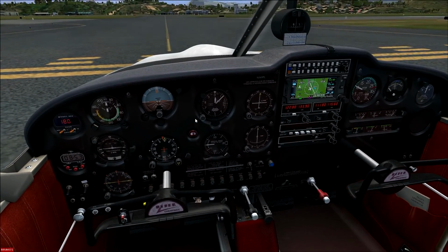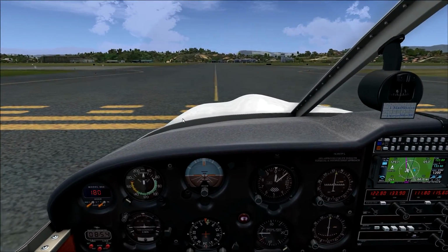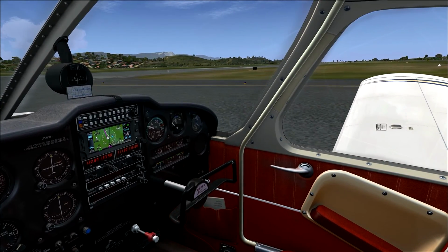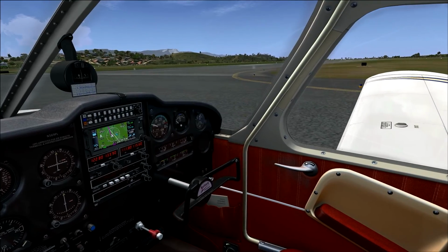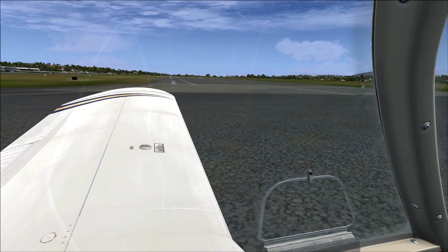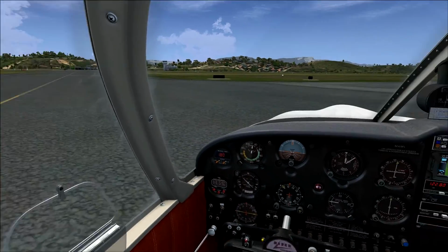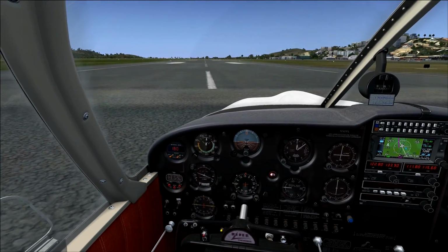Alright, so we've got no AI, we're not online, so we don't anticipate any traffic, so we'll just take the runway. Is that enough runway length? Yeah, it should be. It's no big deal. It's kind of weird what's going on with the texturing here. Anyway.